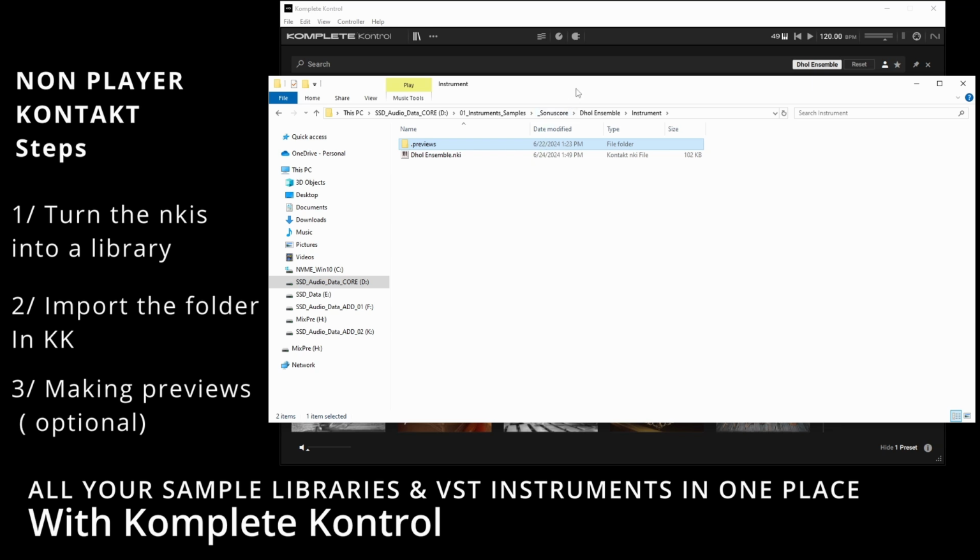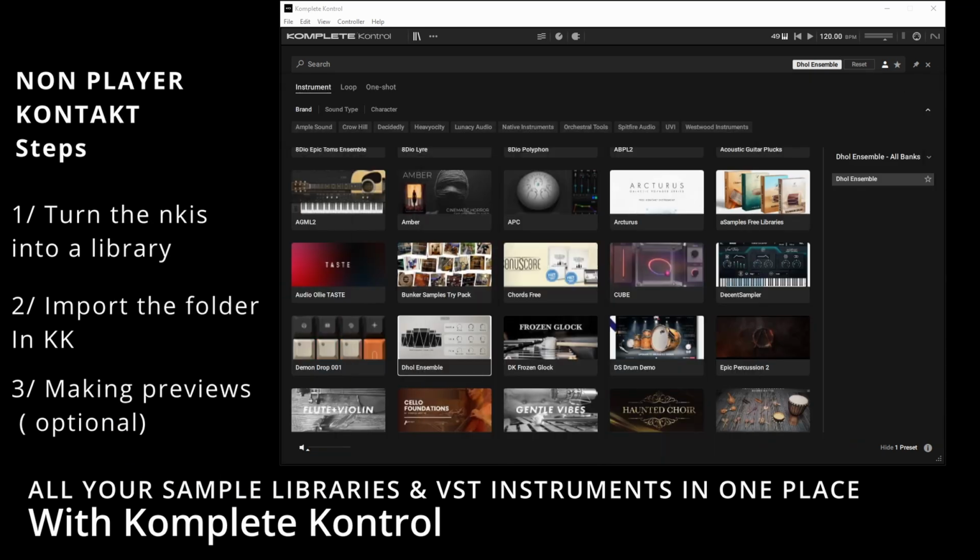So this is really handy, because in the end, when you consider a regular factory library that appears in your list, is cleanly named, has a nice picture to go with it, and the instruments do have the preview, then it is so close to the actual experience of having factory content, which for me is really a game changer.